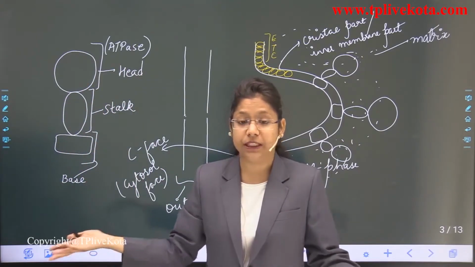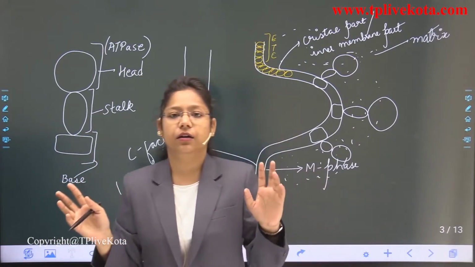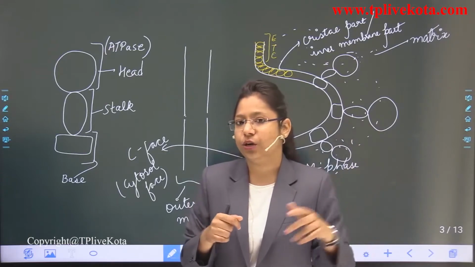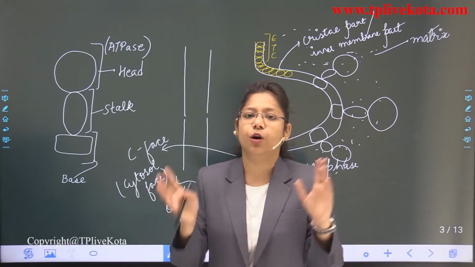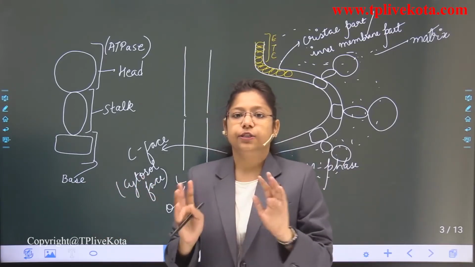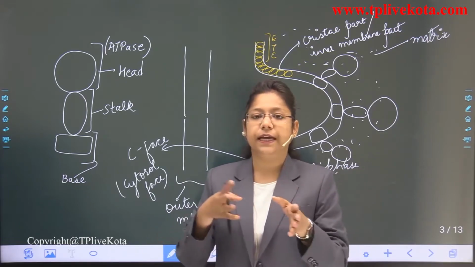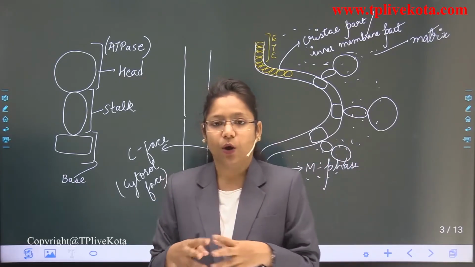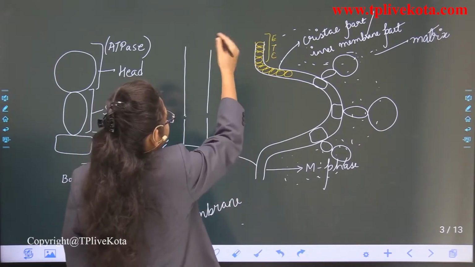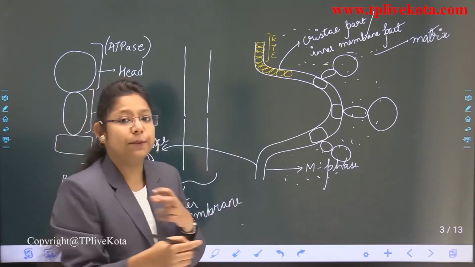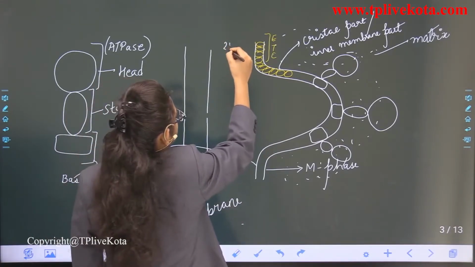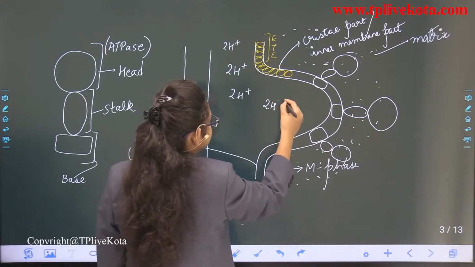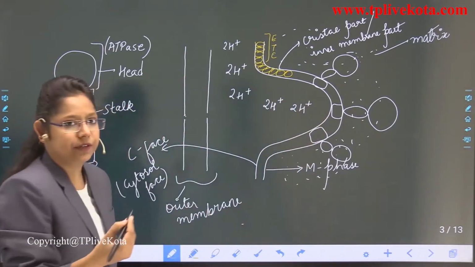Now where the ATP is going to be synthesized and how, what will happen? So when we read about cellular respiration, or when we read about the photolysis of water in plant physiology, I told you that when water splits, it splits in the form of electron, proton, and nascent oxygen. So the protons which are transferred in the inner matrix, or transferred to other cell organelles also, the extra protons. Okay, now the protons come inside the space which is present between the two, that is the perimitochondrial space. These protons travel inside the perimitochondrial space, the space between the inner and the outer membrane.